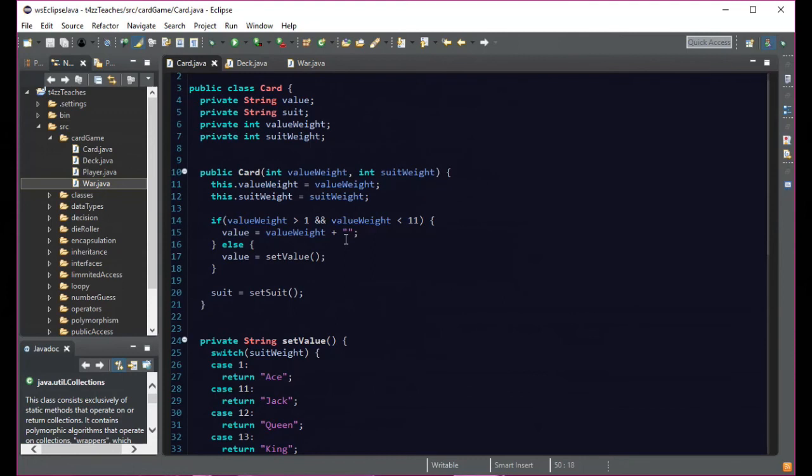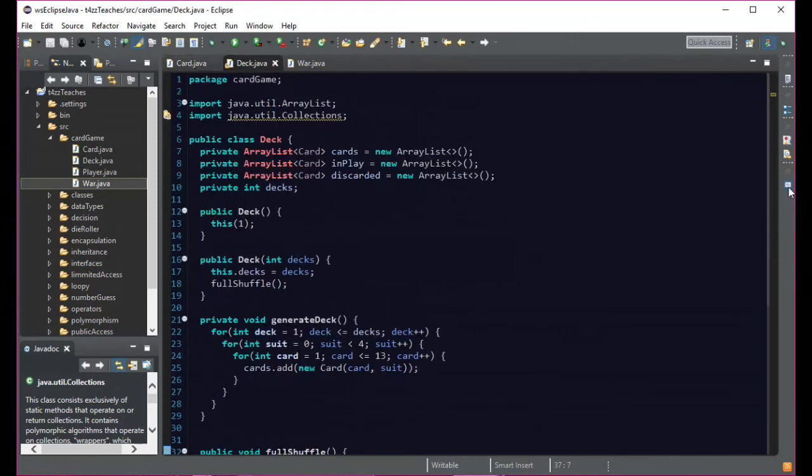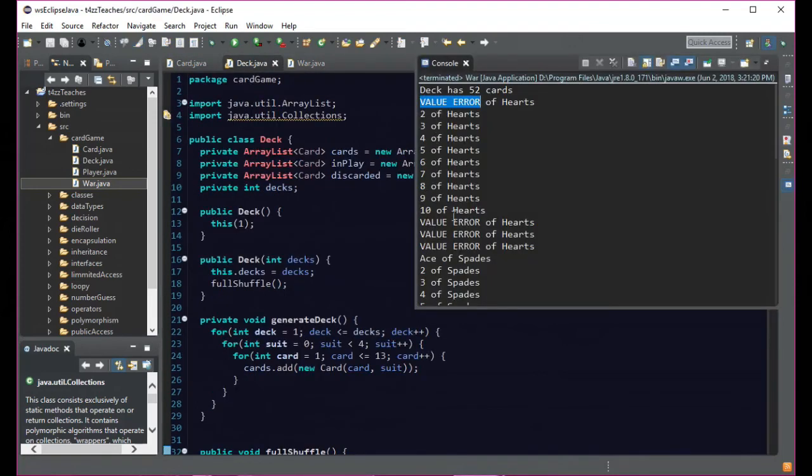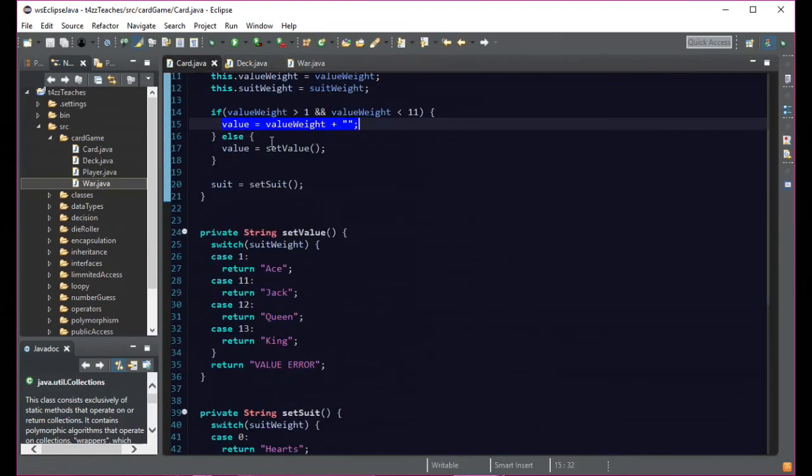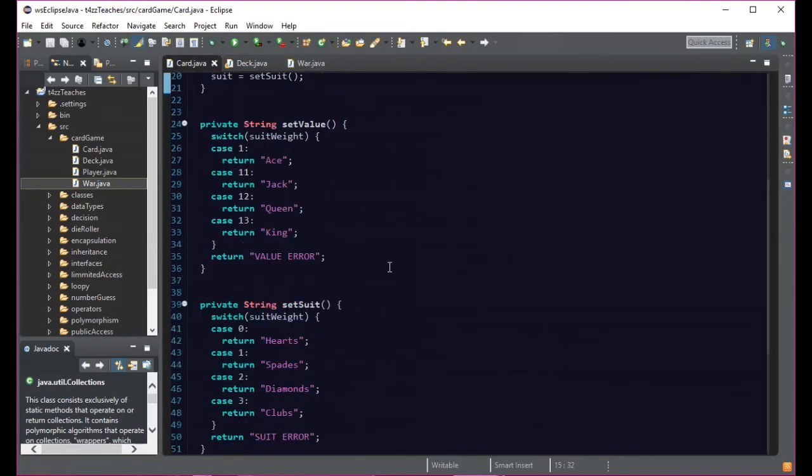Or not suit weight, I meant the other. So value weight is greater than 1. So that's 2 through 10 should get a blank value. And those are working. So if we go look at this, we do get the 2 through 10. But when we're passing our set value is where we're getting our error.